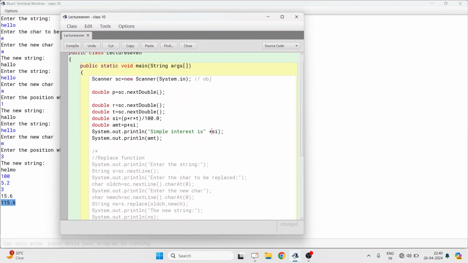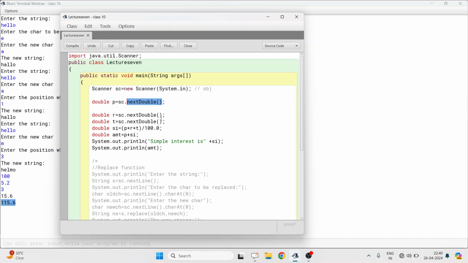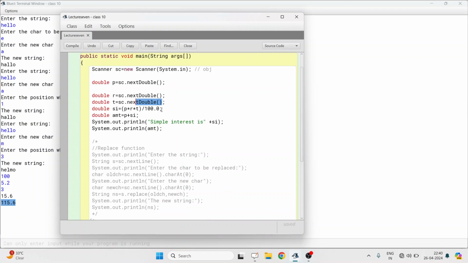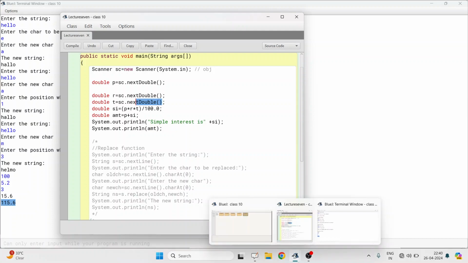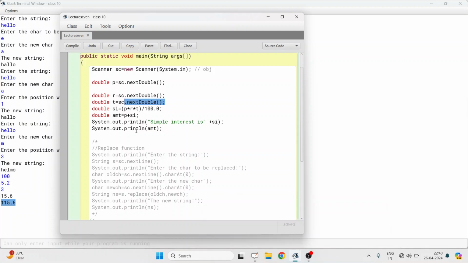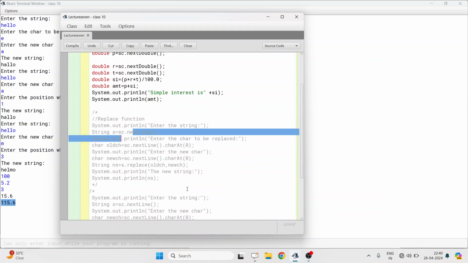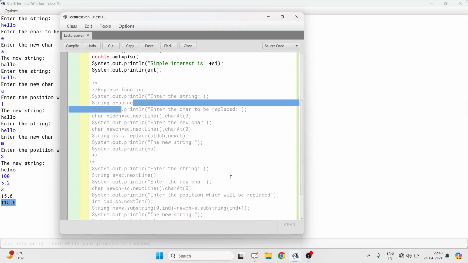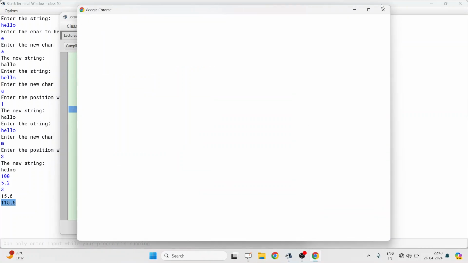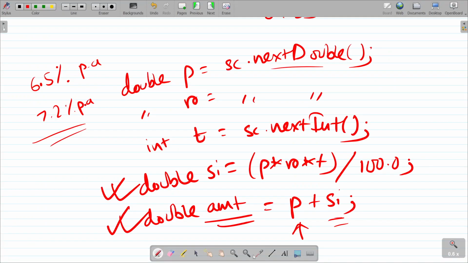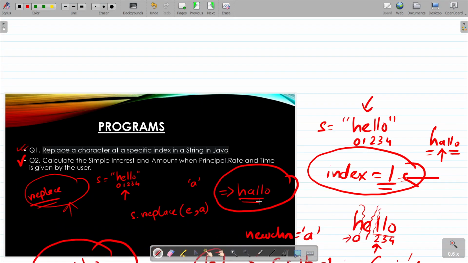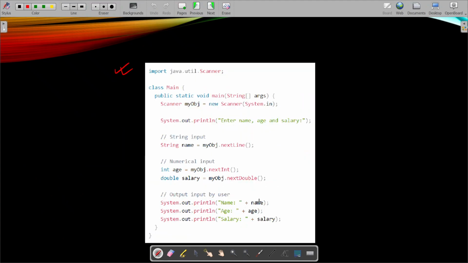But just remember what the main agenda of today's lecture was. We will be learning how to use the Scanner class and how to take user input in Java. And the user input in Java can be in any form, in the form of a double variable, an int variable, or a string variable. So we have covered double, string, and int variables today. And in future lectures, we will also cover floating point numbers and Boolean values. But as of now, I think it's clear to you how we will take user input in Java, and how we'll be solving these two programs. So remember all those things and go through these two programs. This will be very easy for you now.